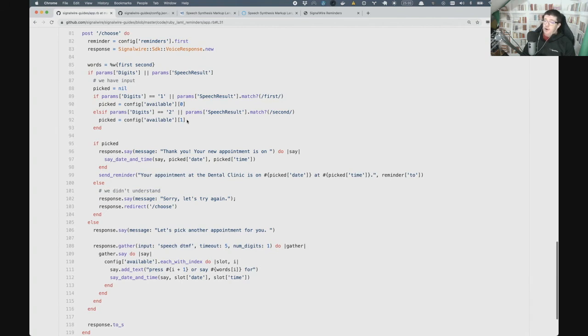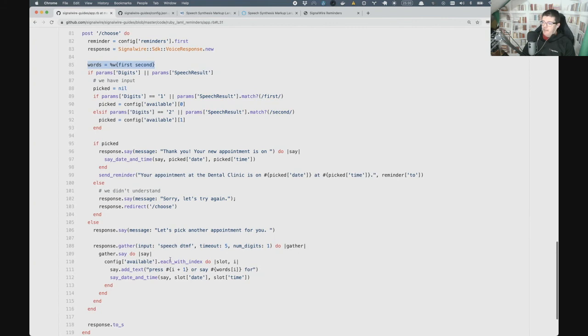So anytime you're able to, so you have a database of appointments, for example, my UI recommendation, UX really, there's no UI here, the UX recommendation is always have a set of slots. So we'll ask them, press 1 or say words I. So words is first and second. This is my little converter from numeric to ordinal. I could have used SSML, but I did this in code.